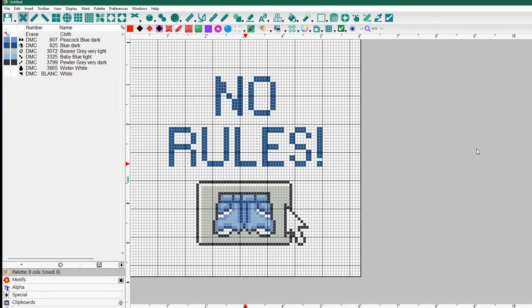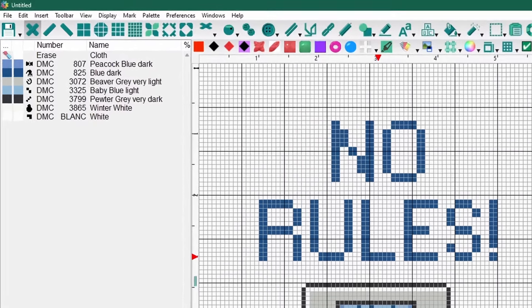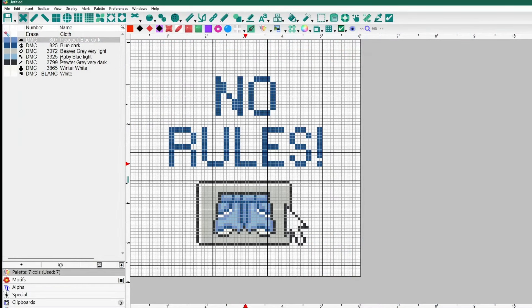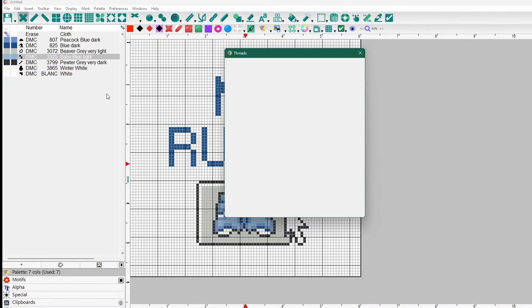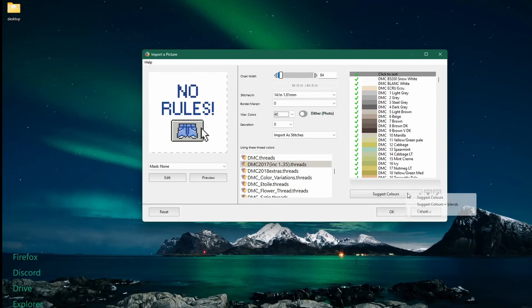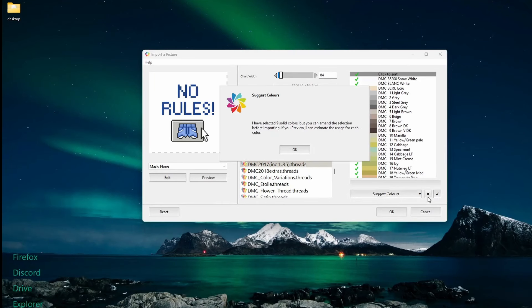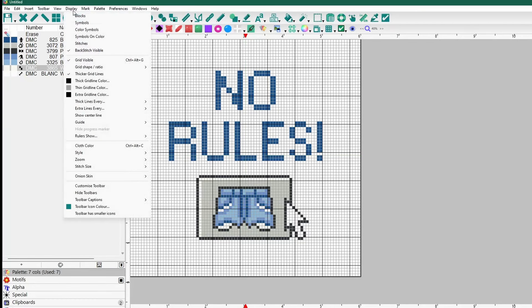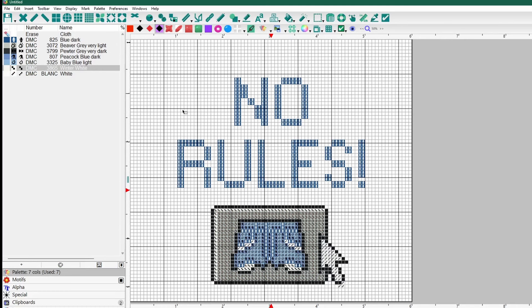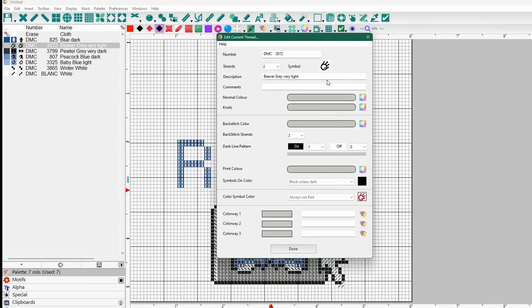Once I do get that nice clean import I can basically breathe a sigh of relief because we're pretty much there. There are two main ways to handle colours: if you just import it without specifying anything, it'll essentially guess at which floss colours best represent the artwork, which it's not great at. You can then go in and edit each one manually to replace it with the actual final colour, or if you're using the advanced import wizard you can tell it exactly which colours to use in advance. Once you're imported you can see how the chart is going to look, change any of the symbols you want, and then it's export time.